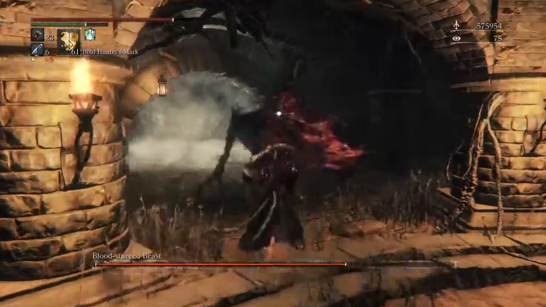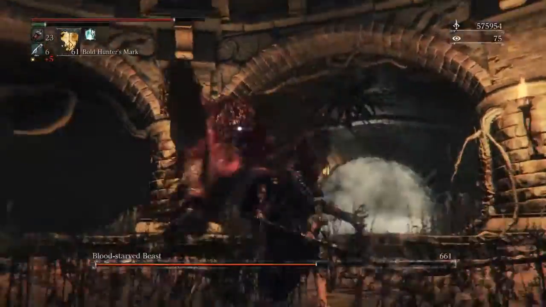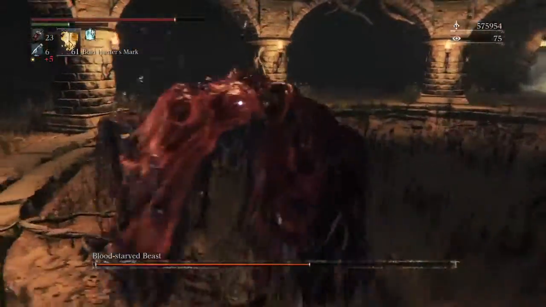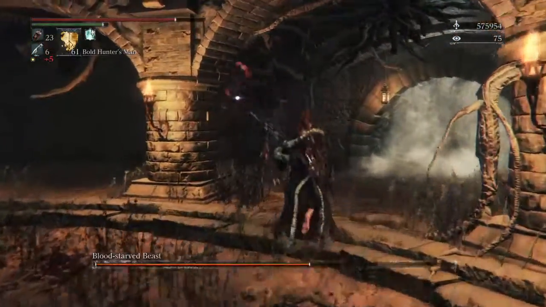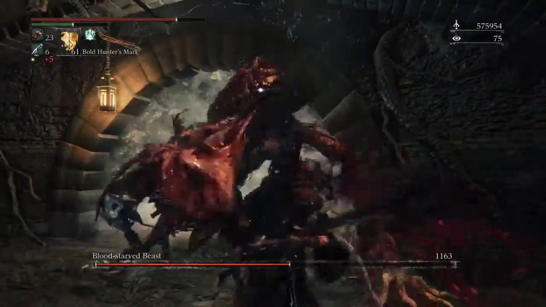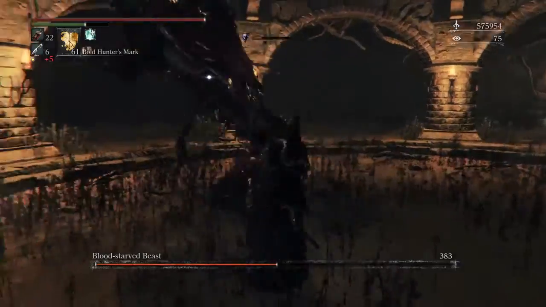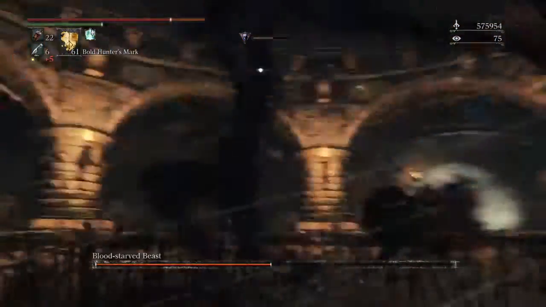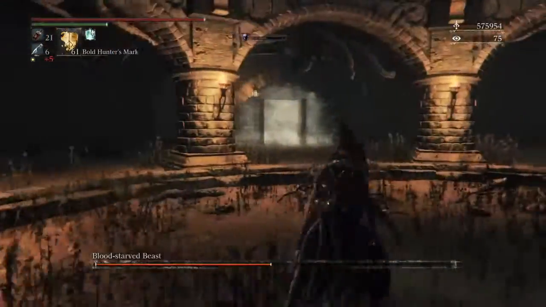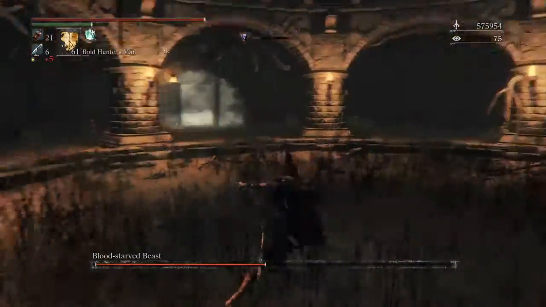My armor is not Havel's armor. It's going to Poison Burst in a second here. This isn't really the one that does anything to you, so it's not a huge deal that it's done this. I did fight Bloodstarved Beast with a weapon that had HP drain on it, the gems did. So when I had that going, plus the poison, it was actually pretty tough. But outside of that, it's not too bad.